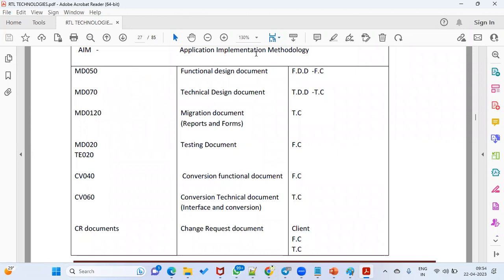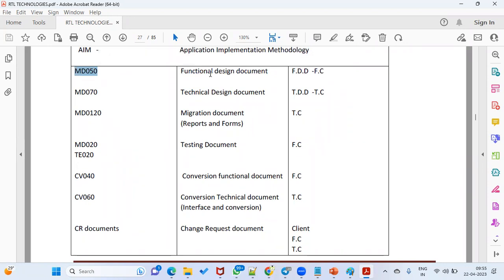MD50 is a functional design document, FDD. It is prepared by the functional consultant. Whenever he is interacting with the client, he is going to gather the requirements from the client, and whatever requirements he has got, he is going to put on the page. He is going to prepare a document called the functional design document. In short, we call it MD50.